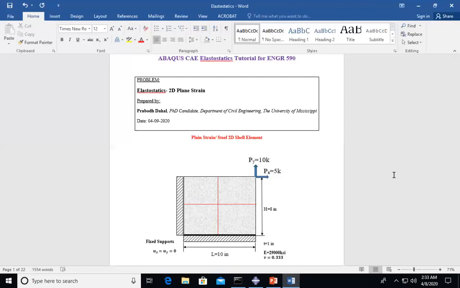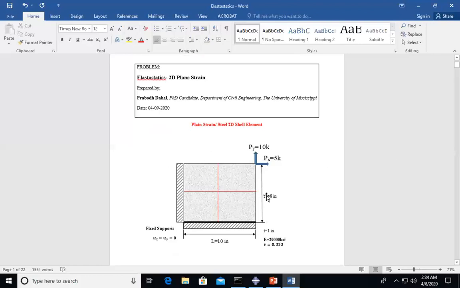I'll not be talking in much detail today about Abaqus basics, but I'll be demonstrating the problem on elastostatics, so I might be going a bit quicker than I did in my last tutorial. So let's start with our problem on elastostatics for today.